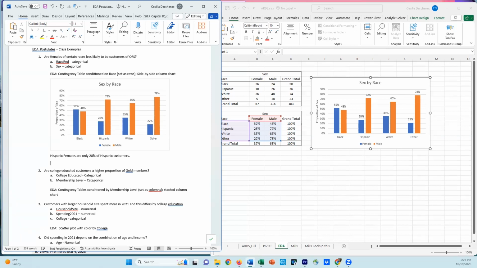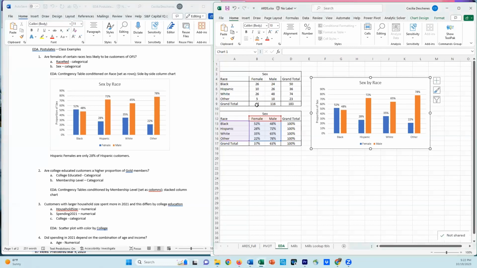Now, there are other postulates in this bar chart that maybe you will see. There's other ways to interpret everything. As you can see, we have far fewer females in general, if you look up here on the totals, versus males.